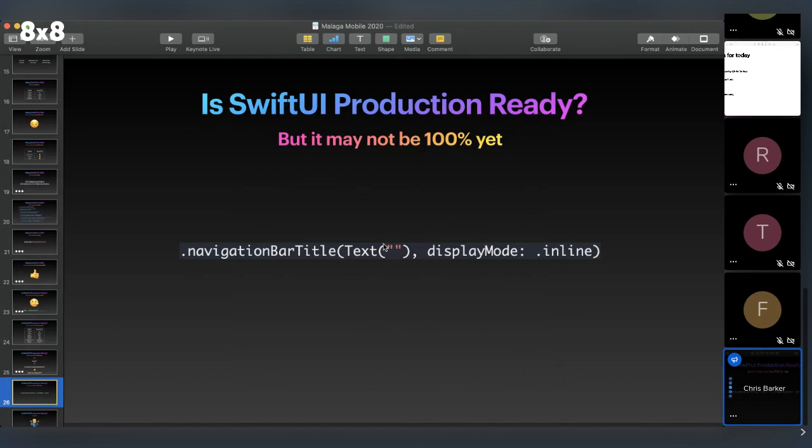Hopefully we'll get it fixed in the next version of iOS. And I think that at the time was iOS 13.3, and I believe it got fixed in 13.4, or it's due to be fixed in 13.5. And then the next day, I put that in. I thought, okay, is this right? Is this a hack? Should I put this in the book? Do I really want to be putting that, like, oh, by the way, you've got to do this hack in the book? Don't know if it's going to sound good or not.